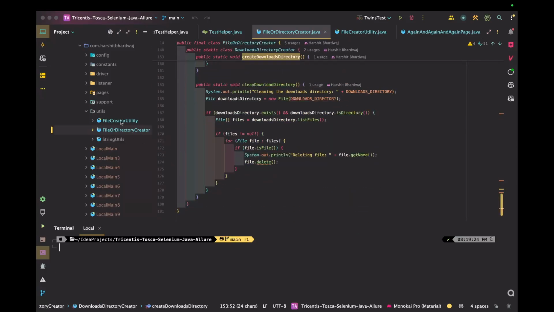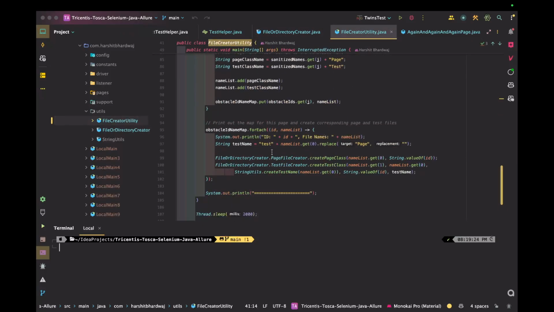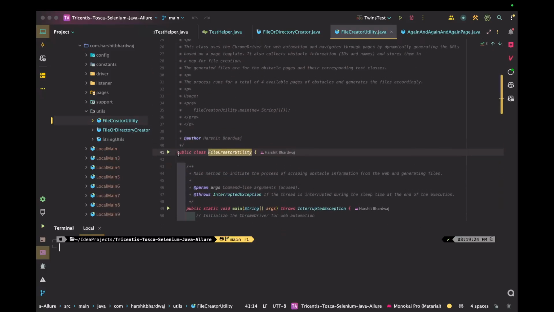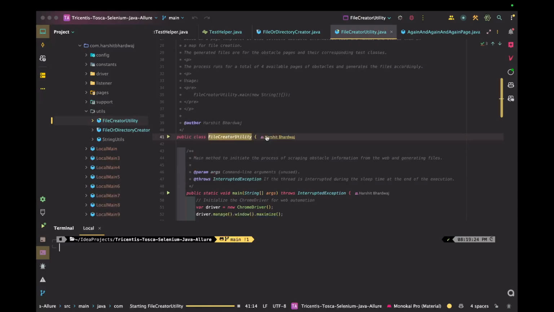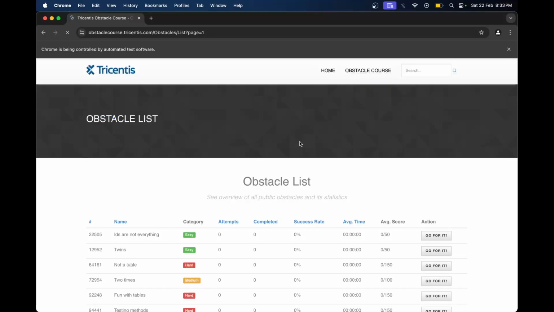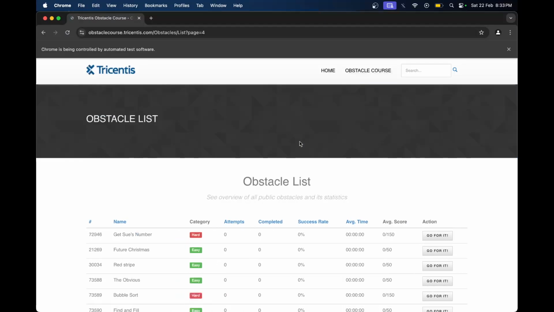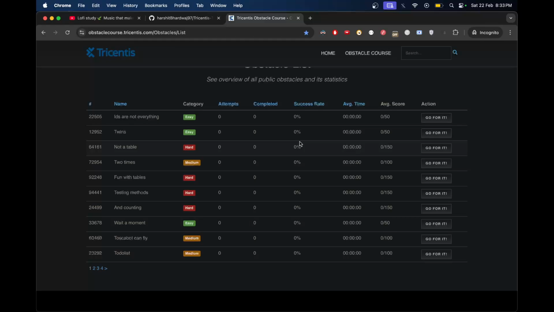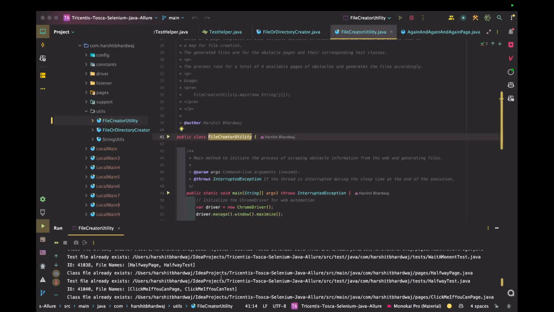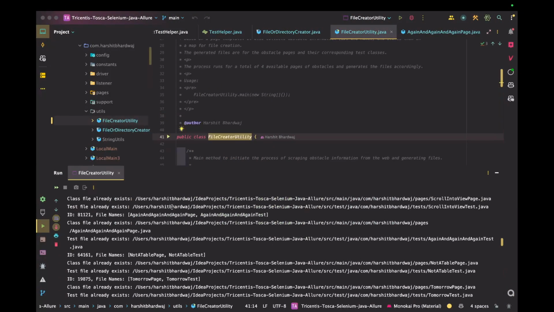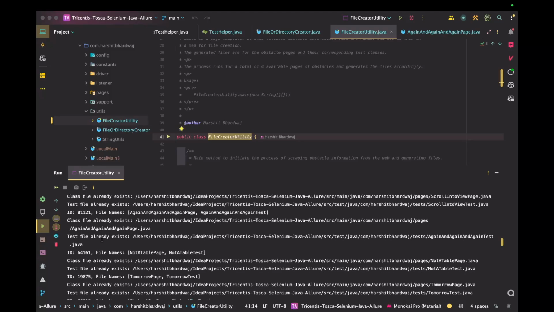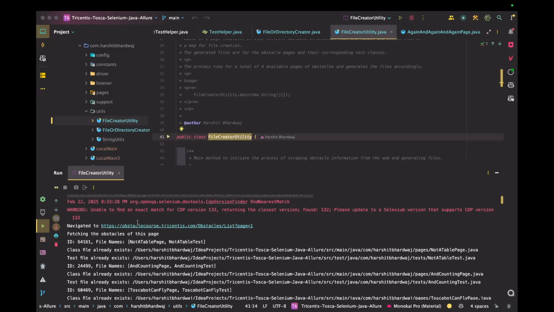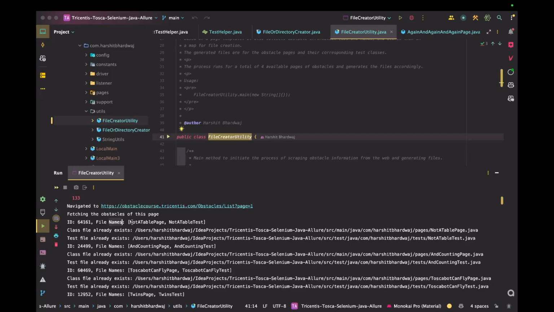Okay, so if I show you, already it has been mentioned that if the following class is already present there, no new class has to be created. So right now no new class would be created, you will just be seeing all the names along with their IDs. Let's see. So as you can see here, class file already exists, test file already exists, and so on. And these are the related fields.